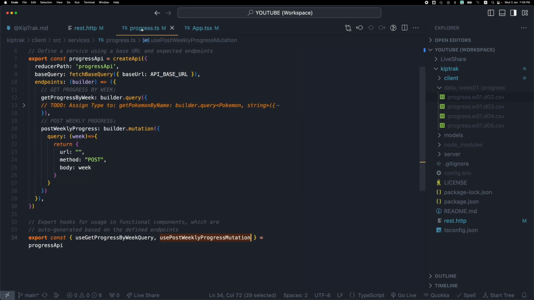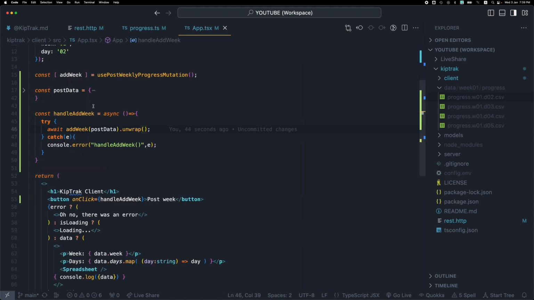Let's sum it up. You create a mutation with the createApi by providing an endpoint. Then you use builder.mutation, not builder.query. You provide the URL, the method, the body. Then you export this using the use prefix and putting Mutation at the end. This is very important, and I learned that lesson. And then once you use it, you have to call the hook, and destructure the function that is going to actually update the resource. This is going to actually be calling the API.